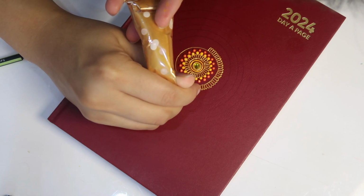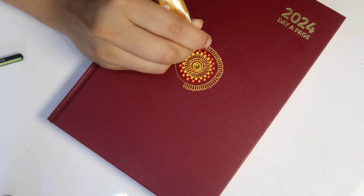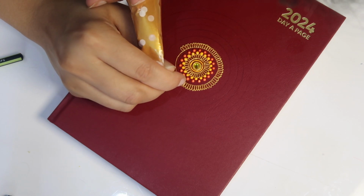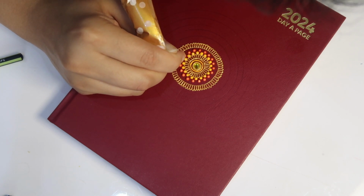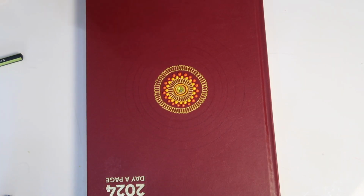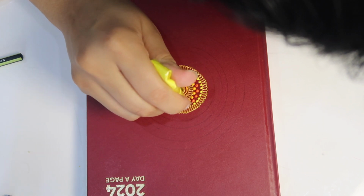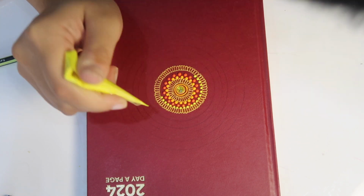And now I am just adding another layer of humps around the circle that we just created. You will notice in my type of artwork, which is a mixture of henna, mandala, dotting, let's just call it hendala or something like that for now, we do repeat a lot of the same elements over and over again, as you do in a lot of intricate pattern inspired artwork. And it is just really effective. So as you can see, we've already done 2 layers of the humps, but they are really effective, like I said. So now I am just going in with this bright lemon yellow paint cone and doing a layer of smaller dots on the inside rim of that golden circle.